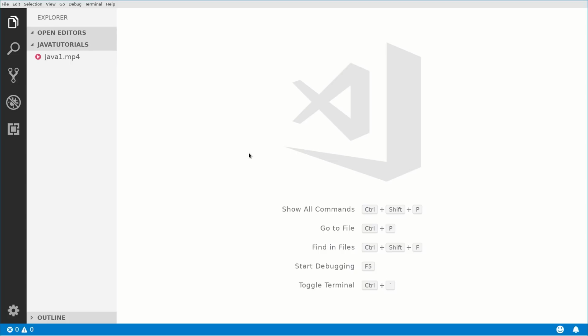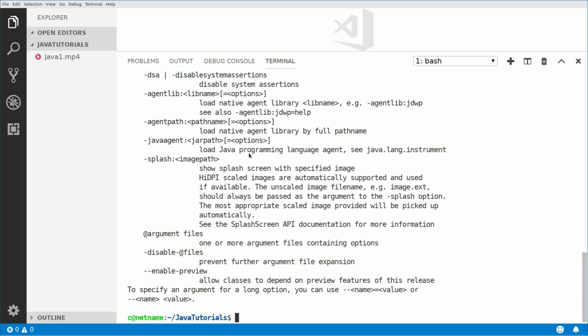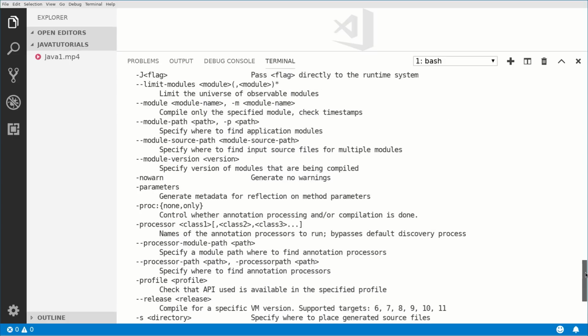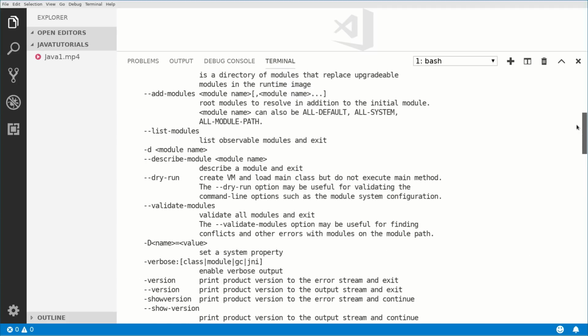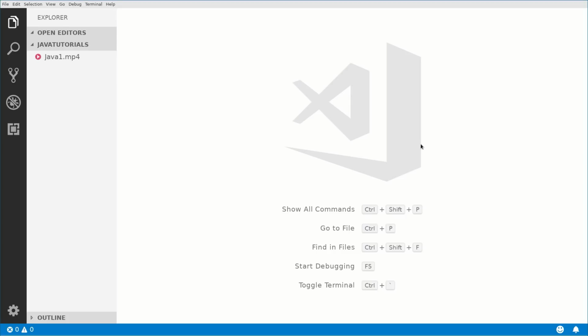After you've installed the Java Development Kit, you should be able to open a terminal and type java. If you press enter, these options should appear. And if you type javac, which is the Java compiler, these options should appear. Before going forward with the tutorial, make sure you have java and javac installed, right? Basically Java is a high-level object-oriented programming language that runs on a virtual machine. This means you don't need to recompile your code if you run it on a different architecture, right?